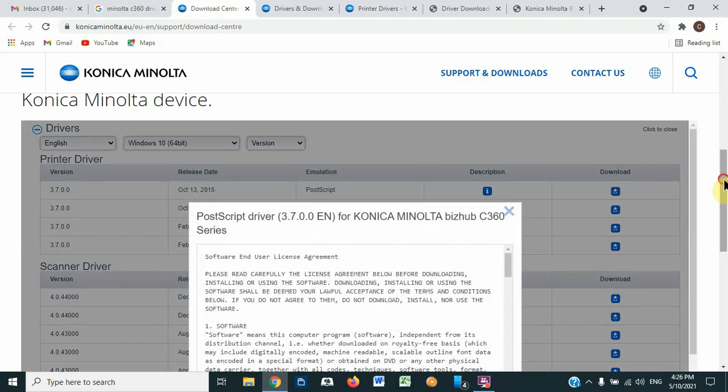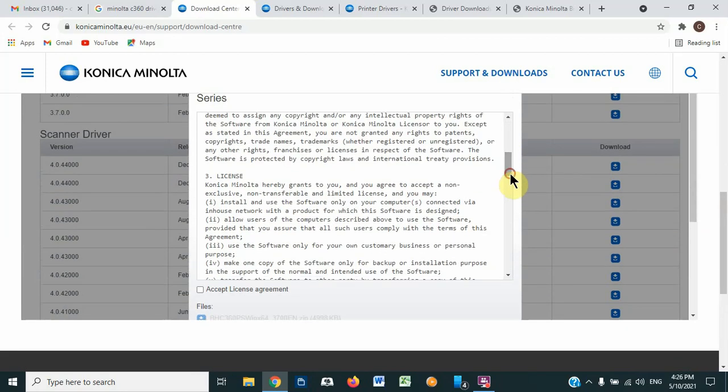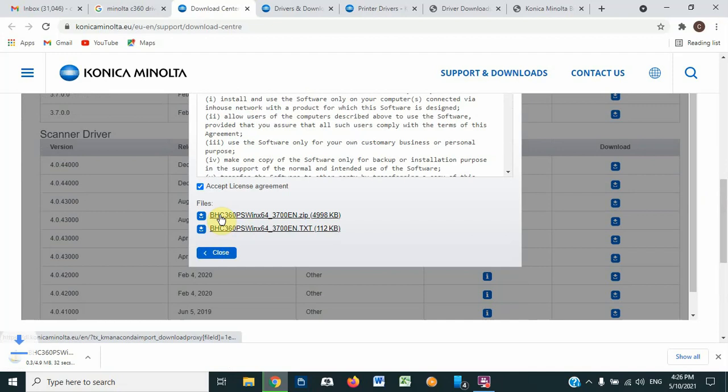Let's go down and see what they are saying. They want us to accept the license agreement, so we click on accept. After clicking on accept, what happens? Let's go down here. The one I want, if it's the first one, I click. Then it will initiate the download. So it's downloading. You see it reading 0.6, 0.8 and so on, until it gets to 4.9 megabytes.